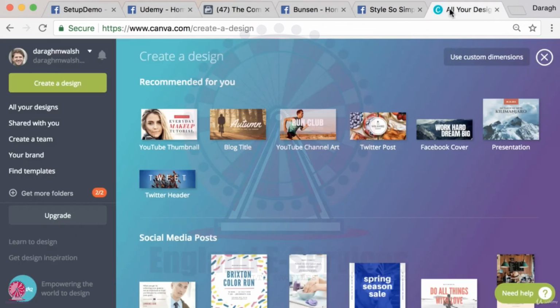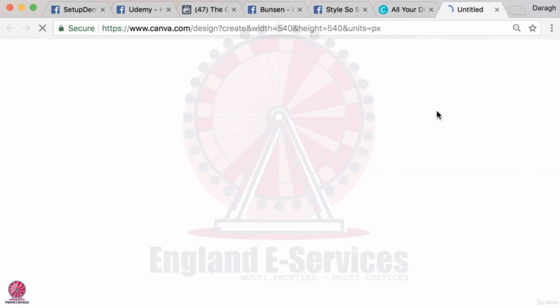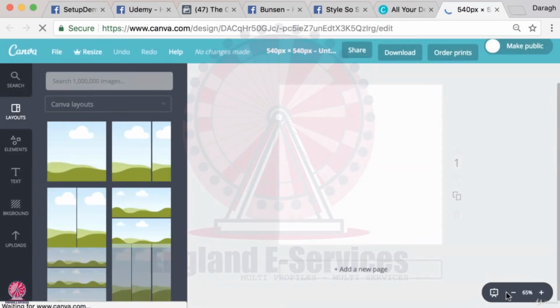And I do want to show you a very simple way that you can design this for yourself. What you want to do is come into canva.com. It's absolutely free. It's essentially like Photoshop, but a lot simpler and totally free. So you can come to canva.com, log in with Facebook or Google, and then once inside, make sure that you're on Create a Design, and then you can click Use Custom Dimensions. Once that pops up, you want to put in 540 by 540. Those are the pixels. And then we're going to design our Facebook image in here.